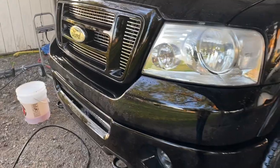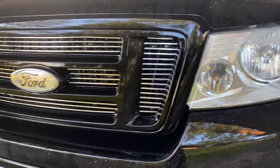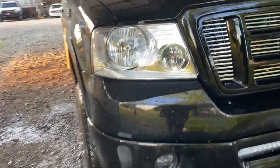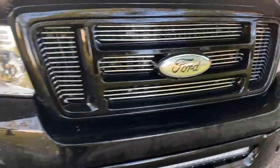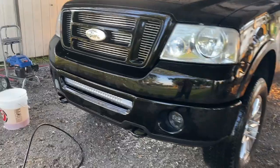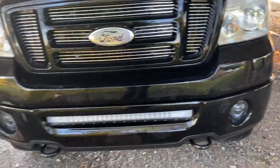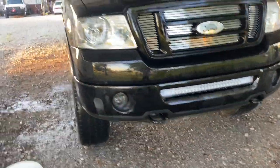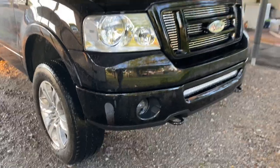I still need to go back and wash the vehicle by hand — you're just not going to get the results from a chemical or a pressure washer that you would by hand. But if you're in a pinch and need a quick wash, say you were driving at night and your vehicle is completely covered and you didn't want to leave the bugs for days causing chemical etching like what's on my grill, then this would be a perfect product for you.